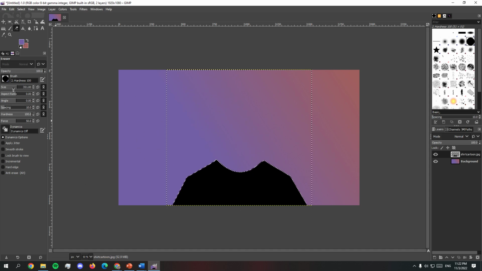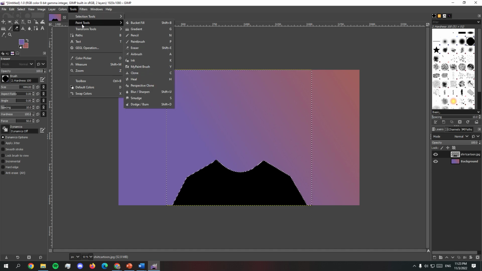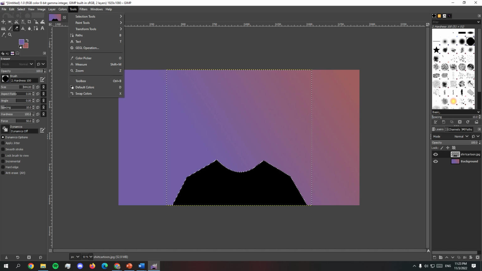Very easy. You can adjust the size right here. I typically recommend dragging it, but if you want to manually type in the size or click to change it, you can do that as well. But I just wanted the brush to be big. Anyway, moving on, we're going to make sure that the body is centered. You can do that by going to Tools, Transform Tools, and Move, and just center it, but it's already centered, so I don't need to do that. If you follow my instructions properly, you wouldn't have to do that either.